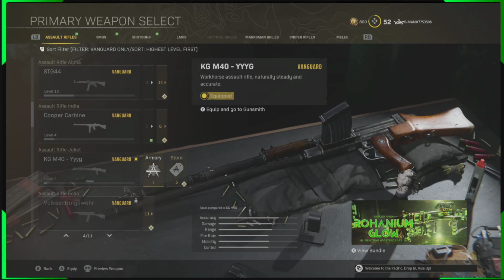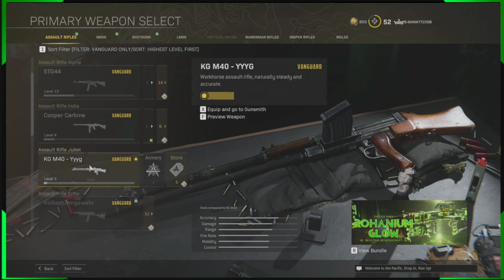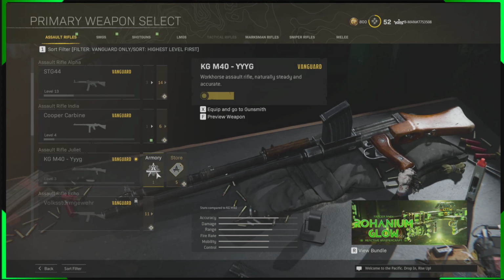So if you don't have access to that armory tab, you will need to do that first, and then you have access to that armory tab. So we're going to put DM Ultra onto a blueprint for the KG 40, okay? So what we need to do on the screen, we need to get our mouse.